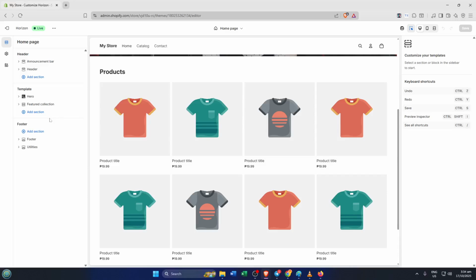If you're worried about messing something up, don't be. Shopify saves changes as drafts before you publish, so you can always preview and adjust before anything goes live. And if you don't like how a new section looks, you can remove it with just a click. That's it. Simple, straightforward, and super effective. Customizing your Shopify store is a fantastic way to make it feel truly yours. And these sections are key to showcasing what makes your brand special.